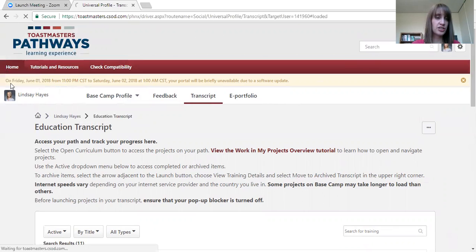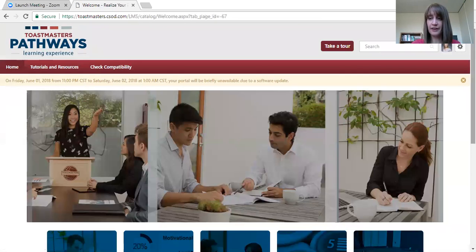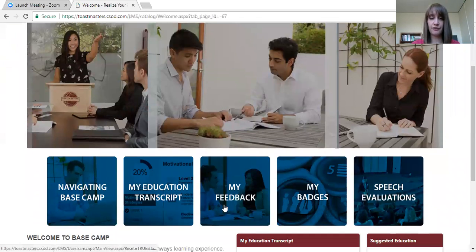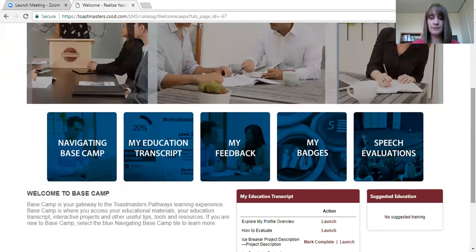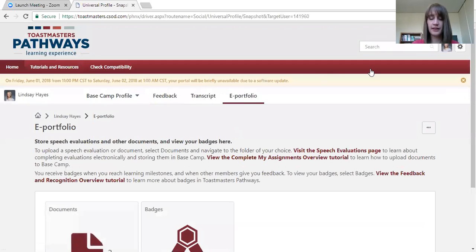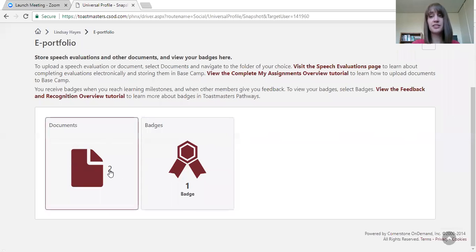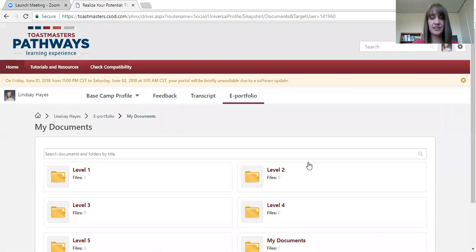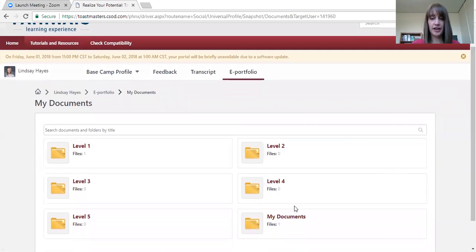To go back to the home page again, just go back to home. If I go back, then here's my 5 little toggle buttons. If I go back to my feedback, again, if I go to my ePortfolio, I can see that I have my 2 documents. It would have been 3 had I not deleted it the first time. I've got my 1 document here, and I've got my other evaluation resource in here, which I've shared with you before.